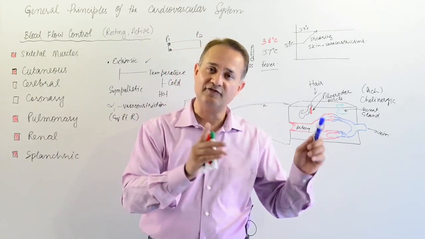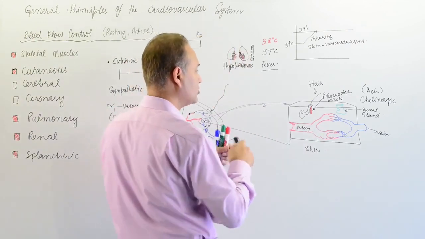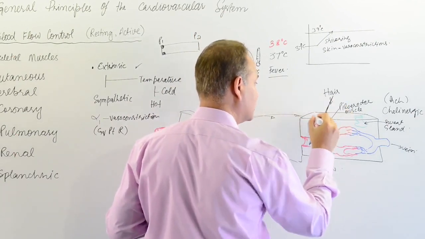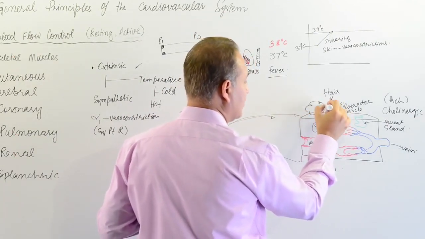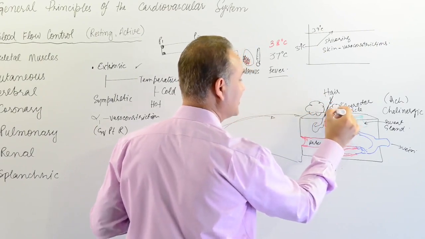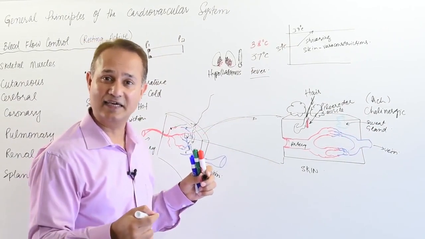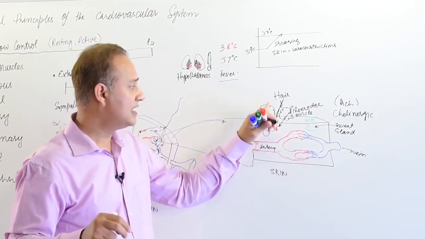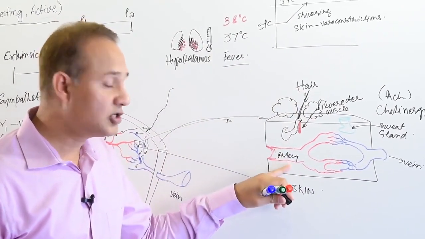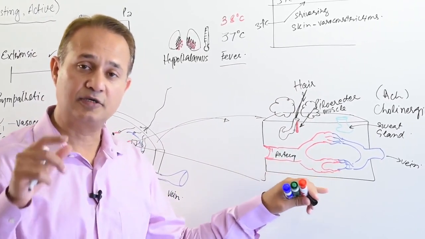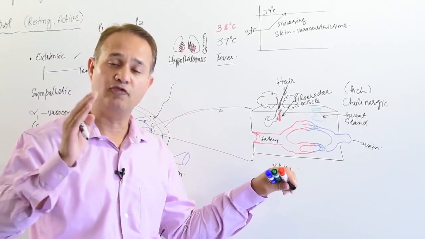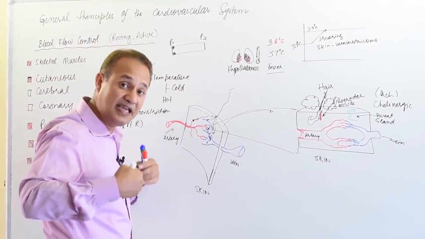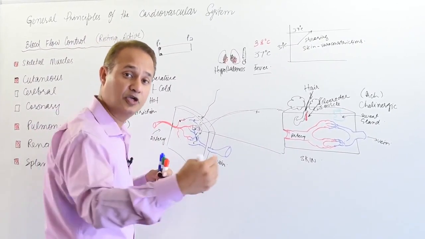So what should happen when the fever is happening? The piloerector muscle will become contracted and the hair will become relatively straight. That would cause a puff of air to be trapped in this area, and that is the insulating air. What is happening to the sweat glands? Suppressed. Hair has become relatively straight. The arteries are constricted, veins are constricted, pressure is low, volume is low, velocity is high. That is what happens when we are increasing the temperature inside and reducing the dissipation of the heat.